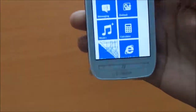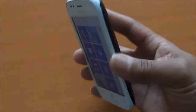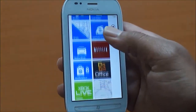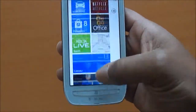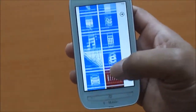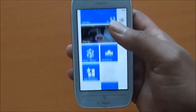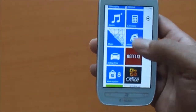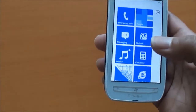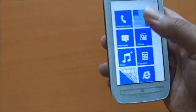First of all, I just want to start out with this is where Windows came from. This is Windows 7. This is a Nokia Lumia 710. This is a single core processor that's in here, and I got this phone, and this was my first Windows phone, and I actually liked it. There was a lot of features that wasn't there, but I fell in love with it, and I basically went from an iPhone to this. And I know a lot of people say, "Oh, I can't believe you did that," but I just wanted something different.